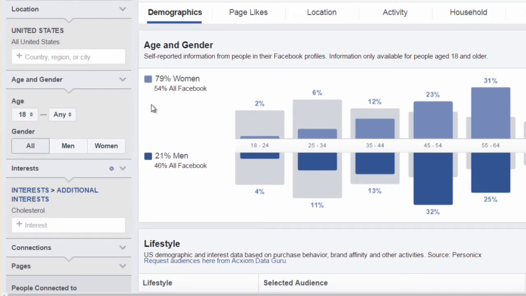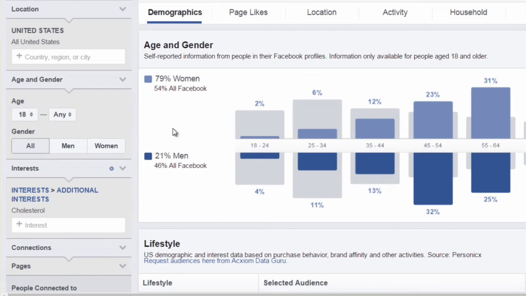That doesn't tell us anything right now, all we're doing is just gathering information. With the 79%, we can see that the majority is in the bracket of 55 to 64. For the 21% of men, we can see that it is starting at 35, but the majority is about 45 to 54 or 45 to 64. So these two right here.